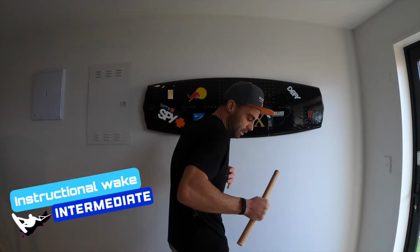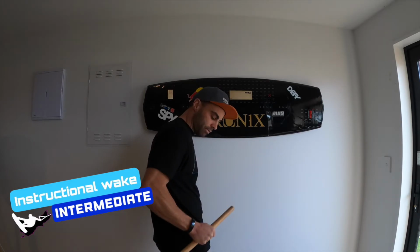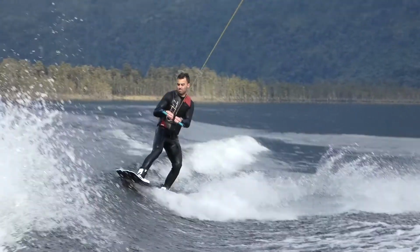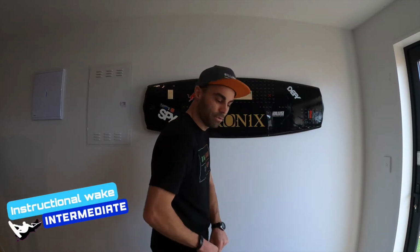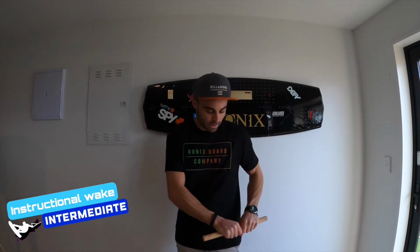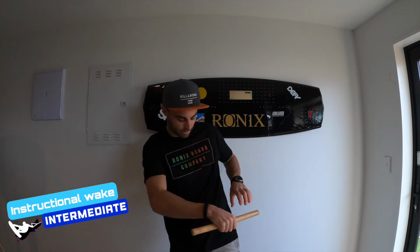And when you land, the key thing is that handle, keep it now on your right hip. And it has to stay right there. Because if you've got that handle there, then you've got control. So one thing I'll often say to people when they're trying to do a 180 is that handle is yours. Okay? Don't you go giving that rope away. Because if you go and give the handle away to someone in the boat, then it's basically just going to pull you down when you go to land it. So what I mean by that is, you're keeping the handle close to you. It's your handle. It's not the people on the boat. Don't go giving it to them.